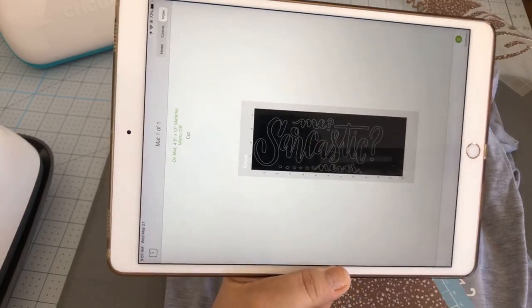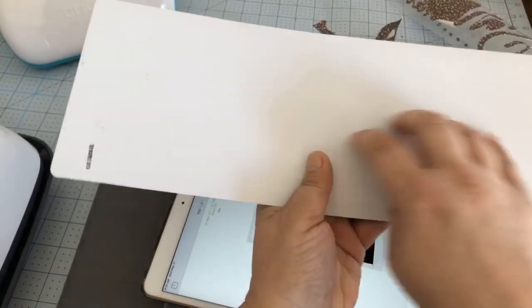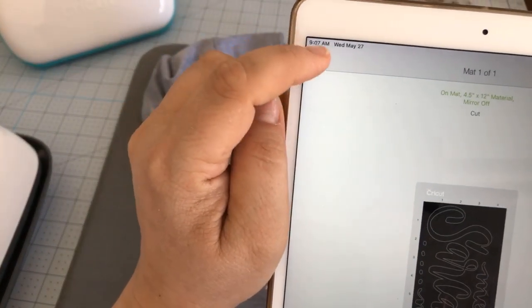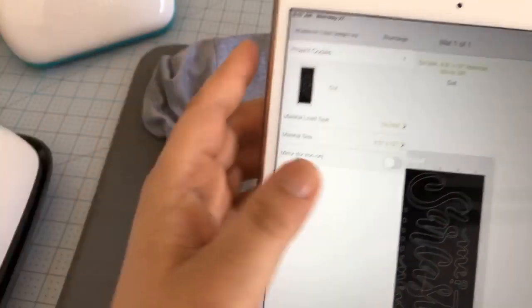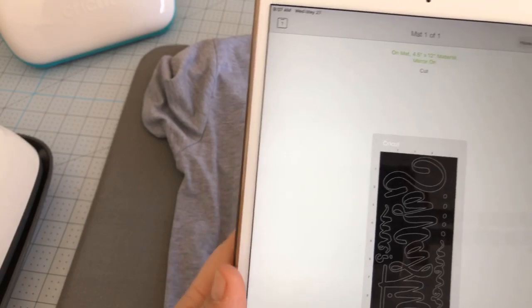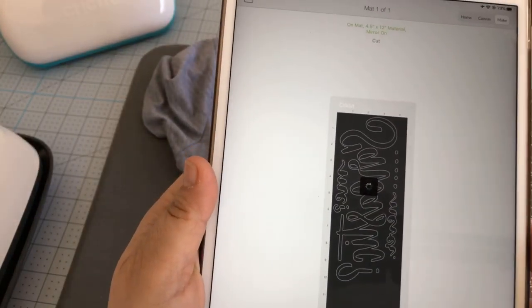And that's because when you cut it out, you're cutting it out with this side up, but then you turn it over to put it on the shirt, okay? Or whatever the substrate is. So we need to make sure that this is mirrored, and we do that by hitting this little mat symbol that says 1. Okay, and here is where we can mirror. It says for iron-on, or Infusible Ink. So we're going to just hit that lever, turn it green, and then you come back here and you notice that your cutout is really not legible because it is mirrored, but that's what we want. And then we would hit continue.